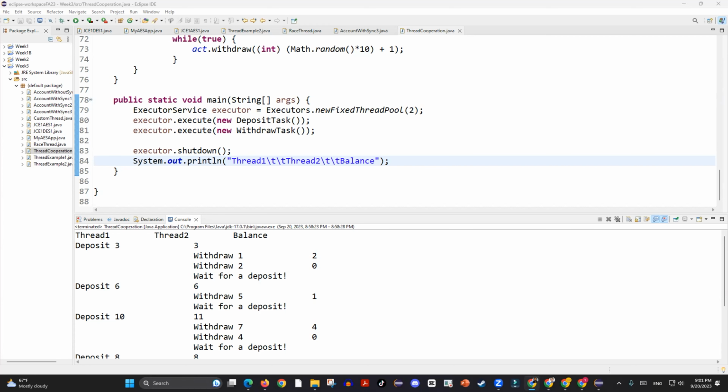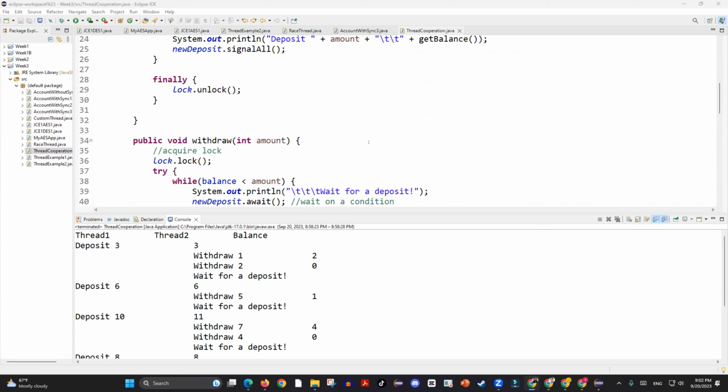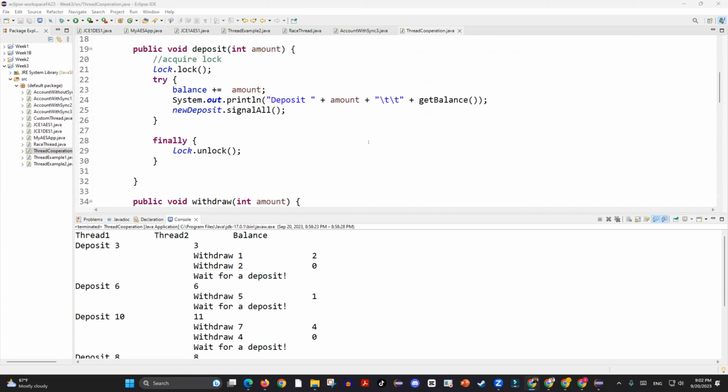I have a question. Can you scroll up a little bit? I'm having an error on my catch for the deposit for some reason.